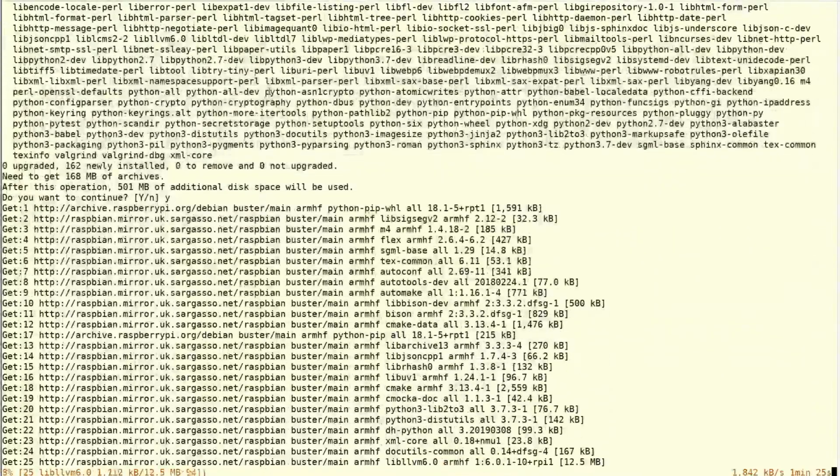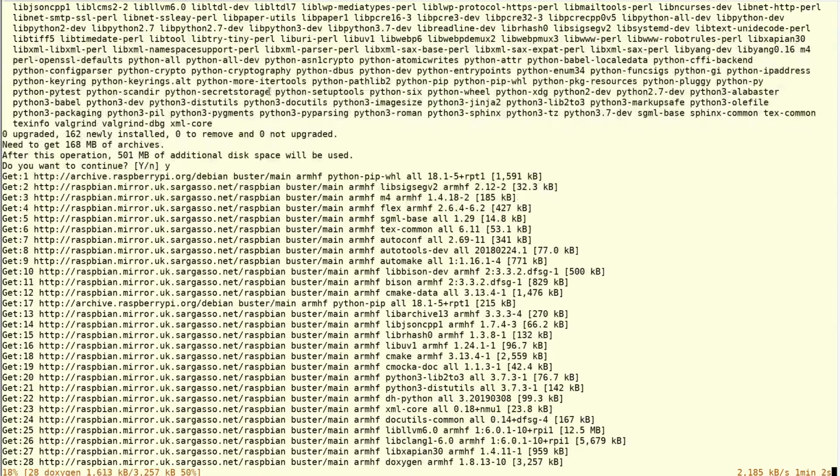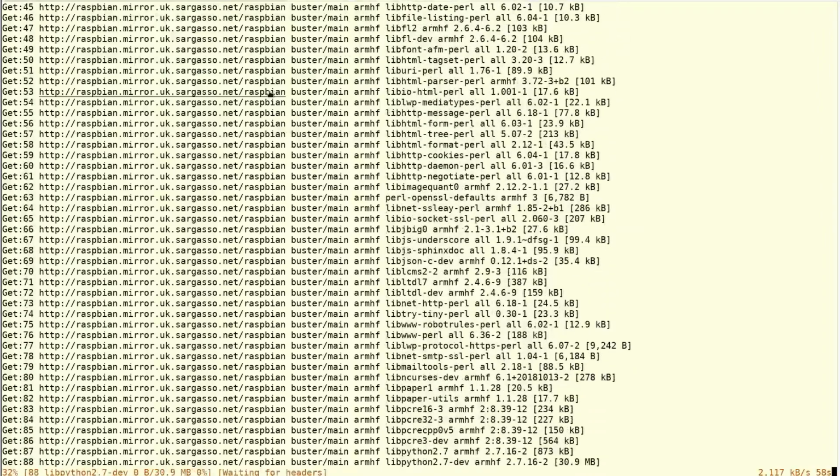This is the Advanced Package Management tool downloading the software in compressed form. It will then uncompress it and install it for us. And as you can see, it's working its way through the process of downloading the software. I've got a reasonable internet connection here.